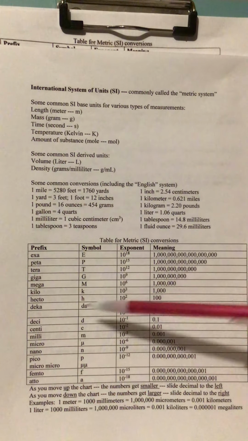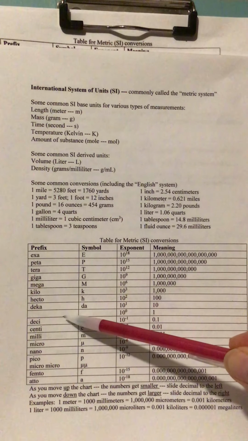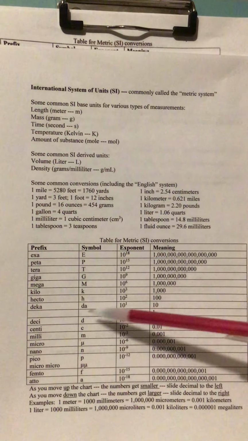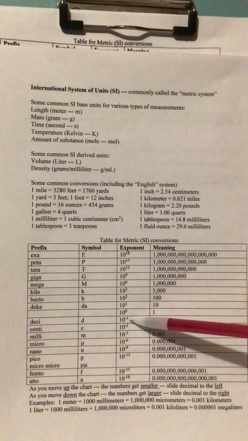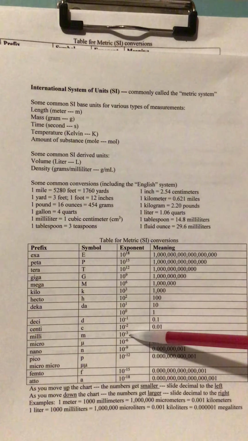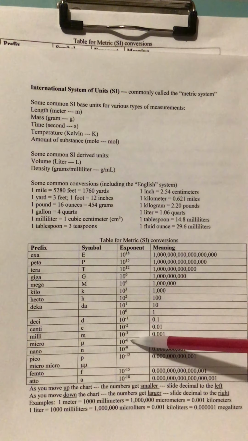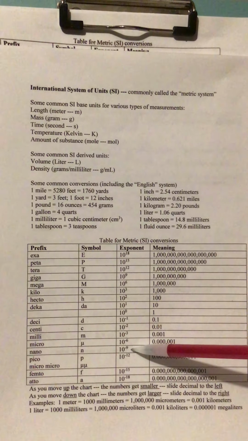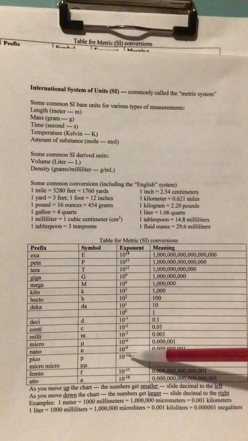So if I had a meter, I don't have a prefix in front of it. It's 10 to the 0, it's just 1 meter. If I broke that up into 10 pieces, I would have 10 decimeters. If I broke that meter up into 100 pieces, I'd have 100 centimeters. If I broke that meter into 1,000 pieces, I would have 1,000 millimeters. If I broke it up into 1,000,000 pieces, it would be 1,000,000 micrometers, and 10 to the -9 would be nanometers, and so on. We operate in chemistry in a really small world. Atoms are going to be around 1 times 10 to the -10 and 1 times 10 to the -11 in meters. So really, really small things we're going to be dealing with.